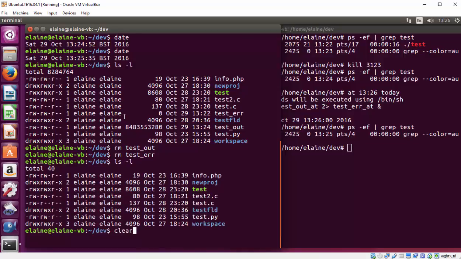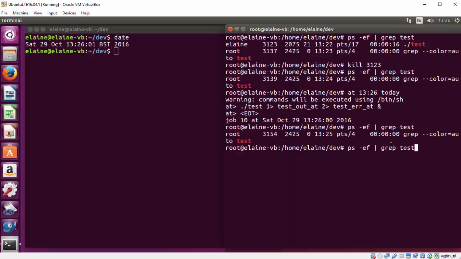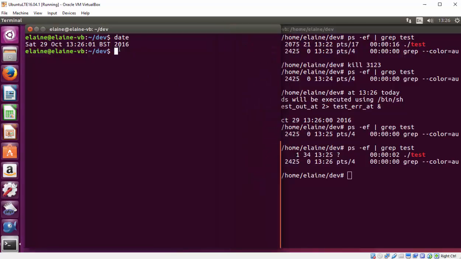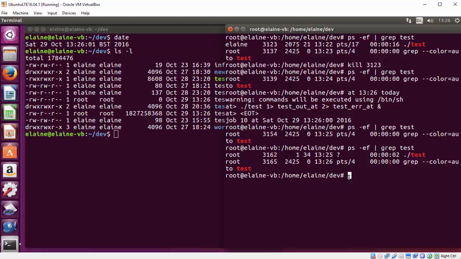Let's clear that screen again, do date, and you'll see that now if I run ps, it will be running as required, and it's running by the at scheduler. So ls here will show that those files now exist, test out at. So that did actually run the command. You could use a cron job to make that run automatically at a certain time every day.